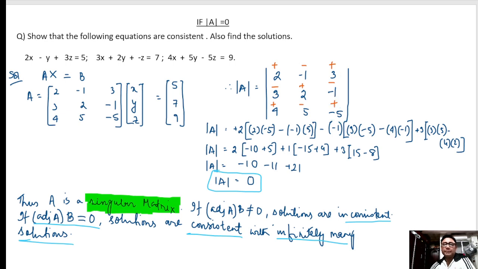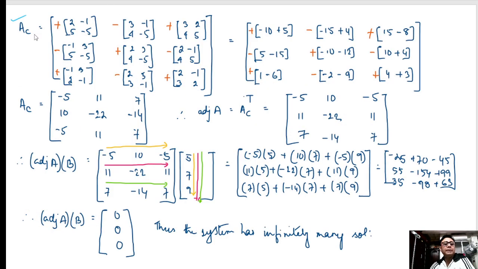So using this concept, we found the cofactor of this. And now we are multiplying it. 2 into 5, you have to multiply this also, please remember. 2 into minus 5, minus of 5 into minus 1. Okay, first multiply these two, then multiply these two and give a minus sign in between.